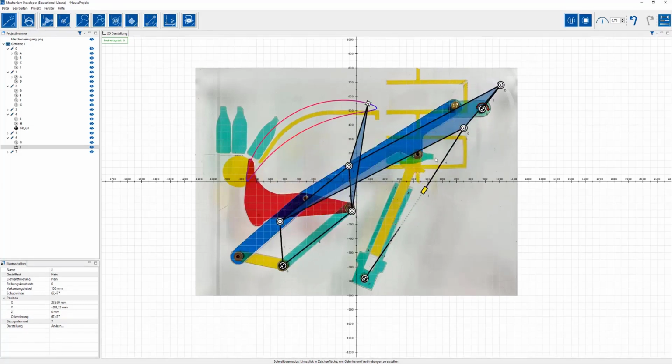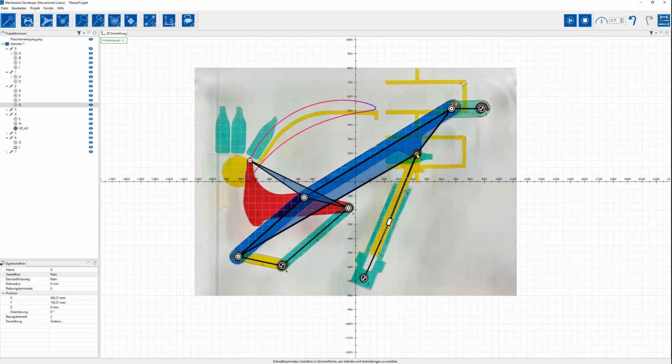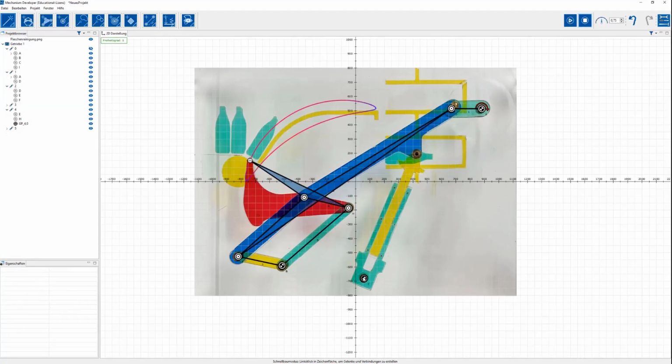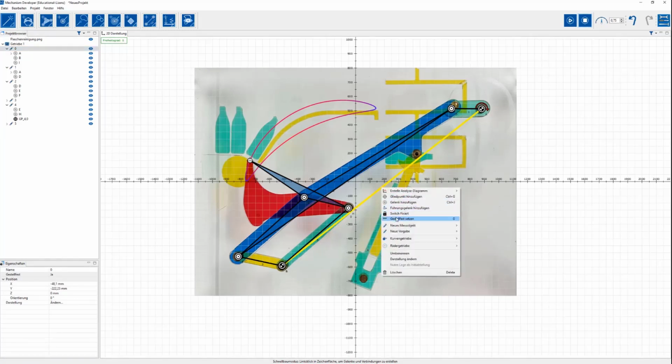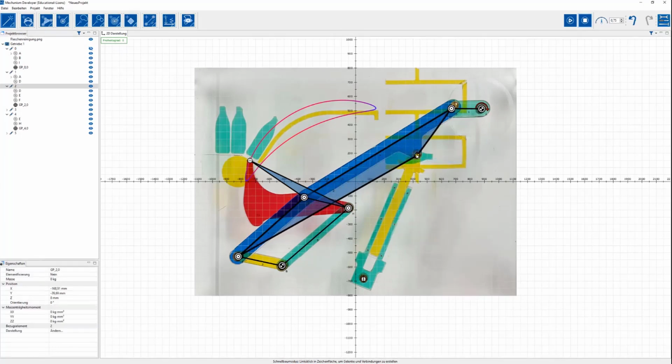Now you can see there's nothing happening there, but I could change that to a drive function. Then I'd remove that, I'd remove that, and I'd remove that. What would I do then? I want to install a spring damper system there. So I go here, I create a link point, and I place that link point here, and I make it invisible again, so it doesn't stand out. And from this link, I also create a link here, because between two links, I can create a spring damper system.